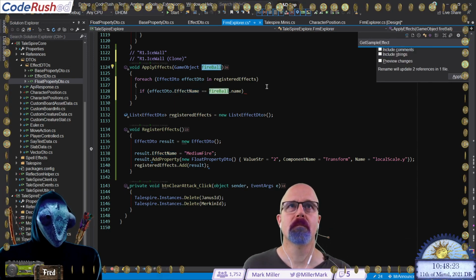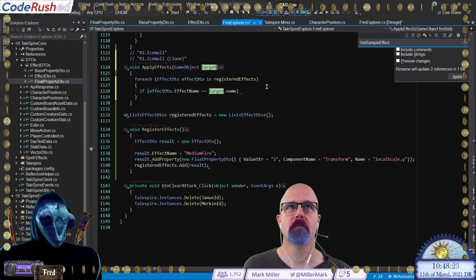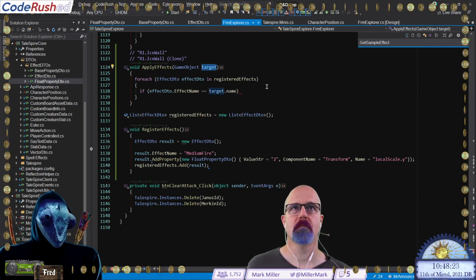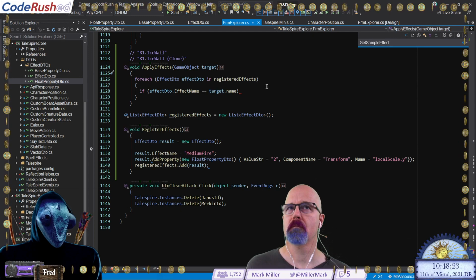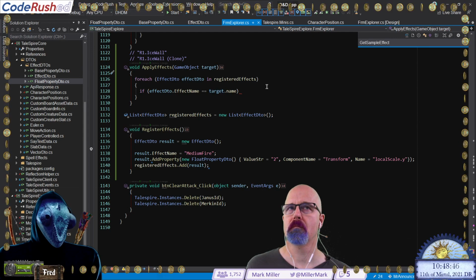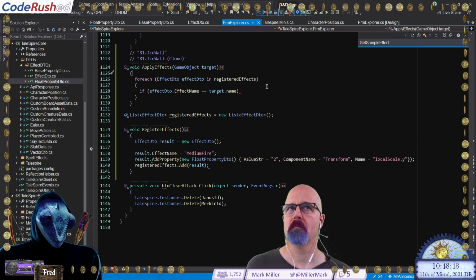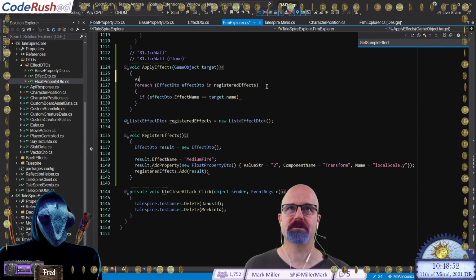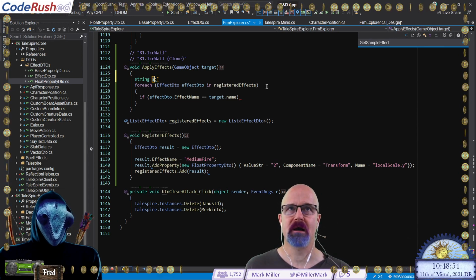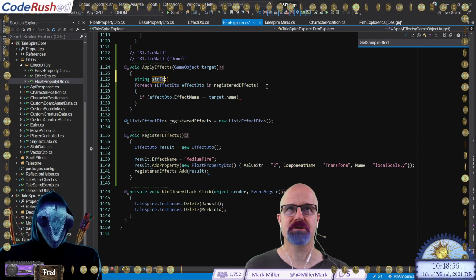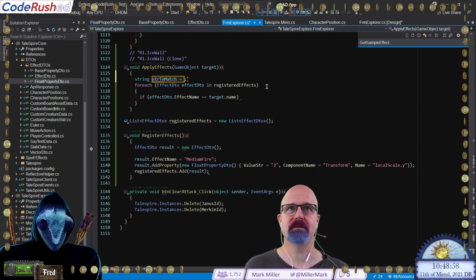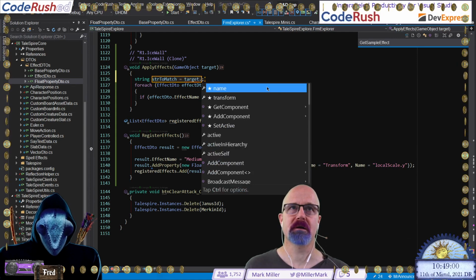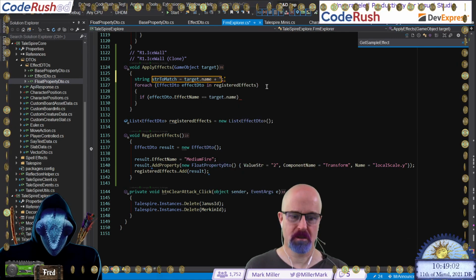So what I'm saying is, are we going to remove it from the object that it was added to, or are we going to make our comparison allow for the fact it might be on the end? Oh, you're asking what's this? I'm going to create something here called string to match, equal to target.name plus clone.